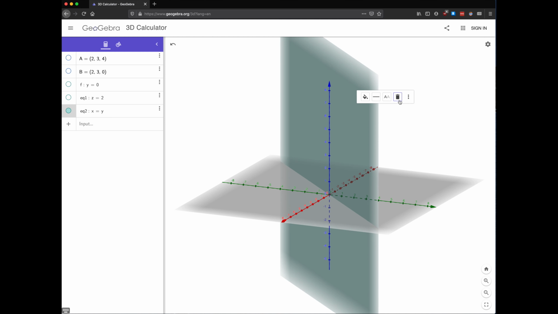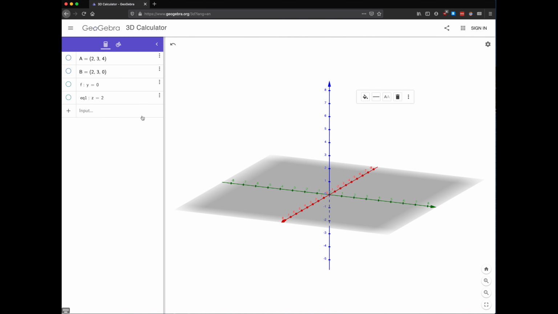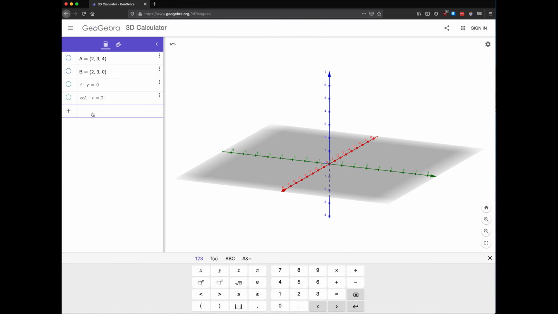If you ever want to delete an object, you can just hit delete. That's an alternative to hiding the objects. I don't know what it's asking me to delete now. Nothing. Trash. I guess I'll start by showing you x squared plus y squared. You have to sometimes hit the right arrow to escape out of the exponent. Plus y squared. Okay, so that's a paraboloid, but I don't want to show you that right now. Pretend you don't see what you're seeing, but I'll tell you, that's a paraboloid.